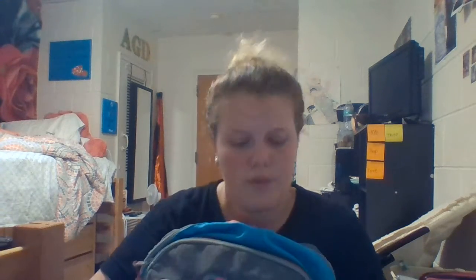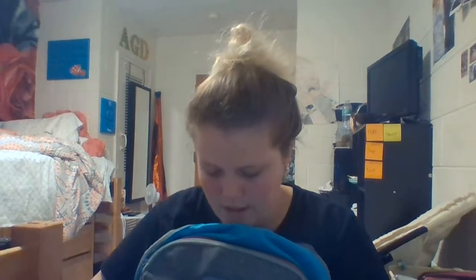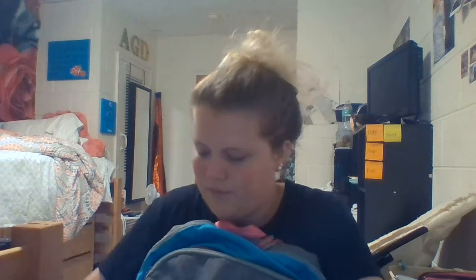I have this little journal — a notebook that holds all of my ideas and to-do lists and stuff. I have some extra pens and pencils, and some eye drops just in case my eyes get irritated. I also keep extra pens and pencils in case I run out or lose them. I'm doing better this year about not losing my stuff.